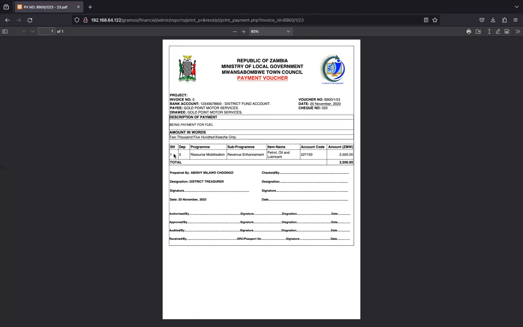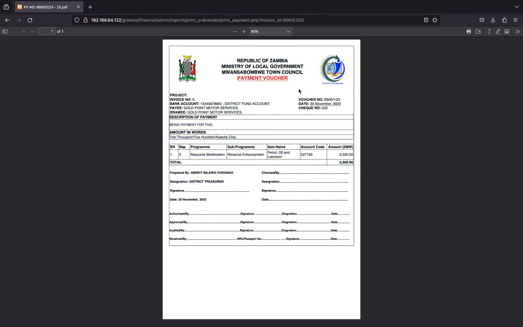Then we need to show the department, the program, the sub-program, and then the item name, the account code, and the amount there. Then prepared by, so again, the destination. So under employees, when you're adding those employees, you should not forget the job titles because it will reflect on the payment pattern. If you didn't put anything, then this report won't know what your position is, the one who prepared the same pattern.